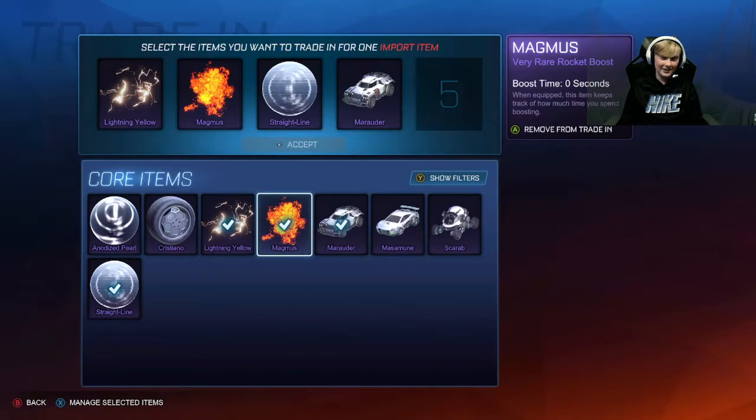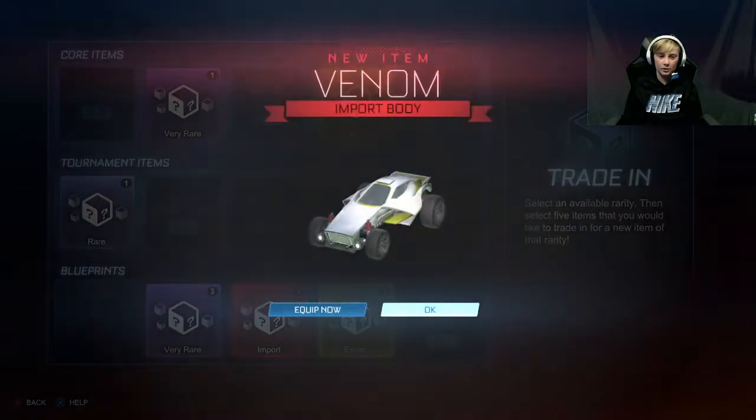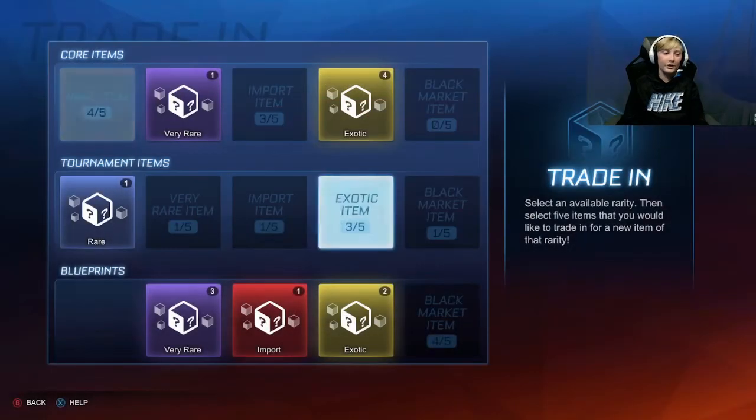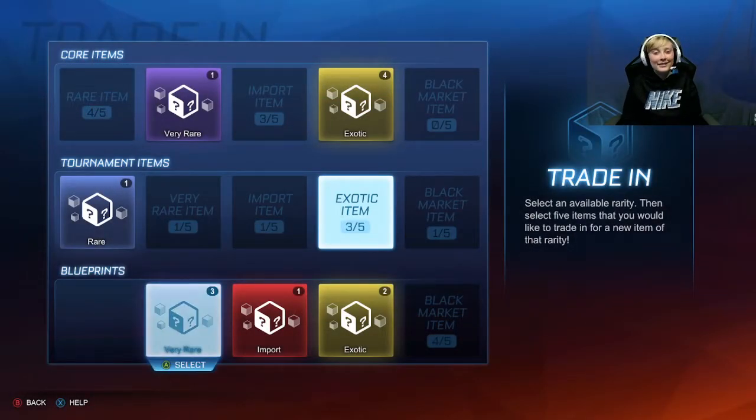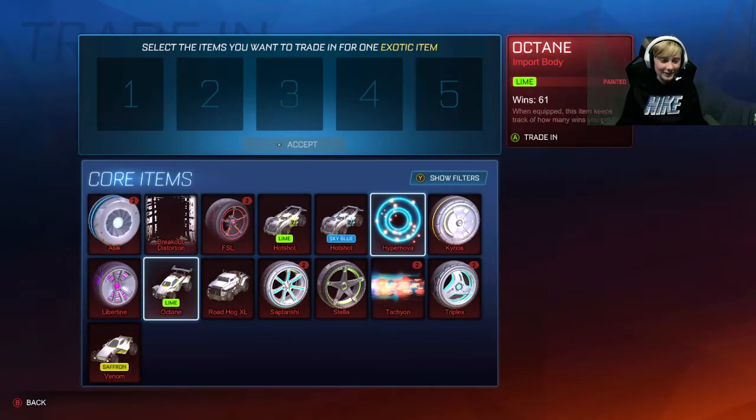Dude, that's insane. Oh my gosh, that's absolutely mental. That's so cool. Should I get rid of this? I'll get rid of this, because I can always get it. And a Saffron Venom. Dude, I thought that was Octane. It looked like an Octane. I had a heart attack, dude. Yeah. Alright, keep it, dude, that lime Octane is beautiful.